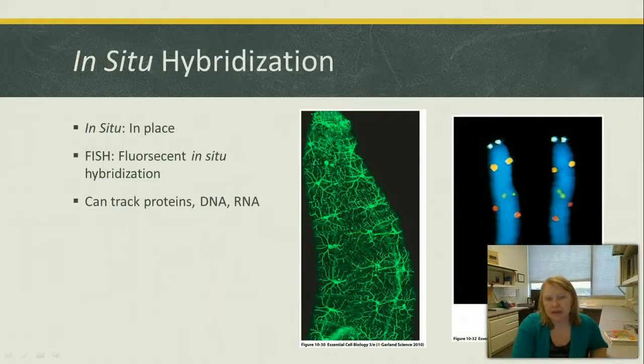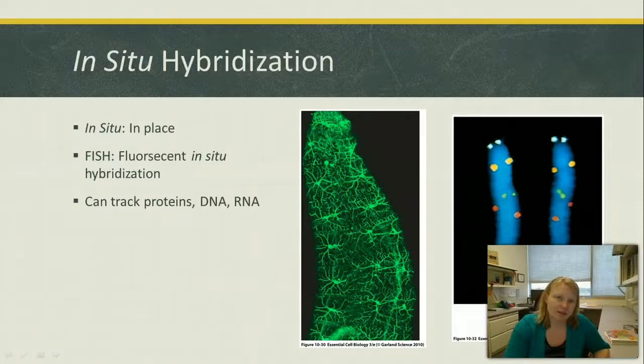Now, another example of ways to track things within the cell or in other in situ situations is in situ hybridization. In situ means in place. This means that I've stained the cell, I've stained the chromosome, etc. One example that we use a lot is FISH, which is fluorescent in situ hybridization, which means I've taken my sequence of genes and I've hybridized them to the cell, and I've tracked now this item. And you can see a couple examples here on the slide. Makes things fluorescent. Whatever I want to look for, I can now see them in the cell. It's a different way without worrying about reporter genes or anything like that.